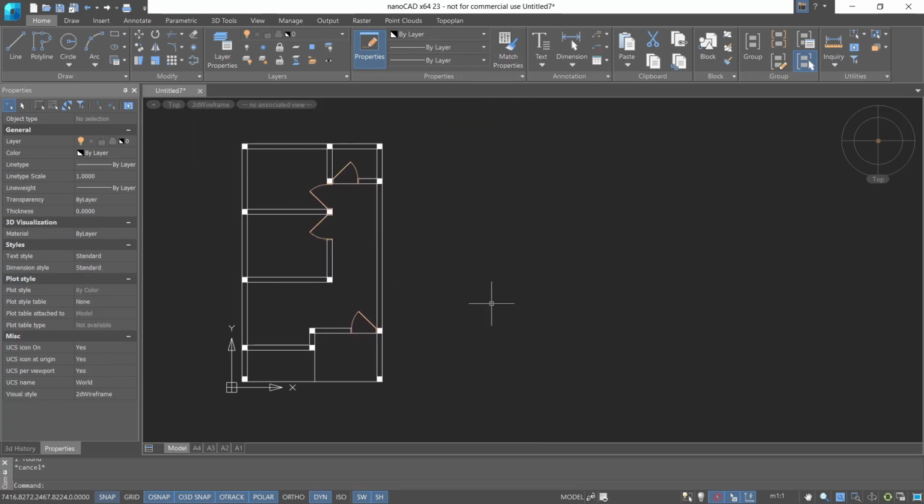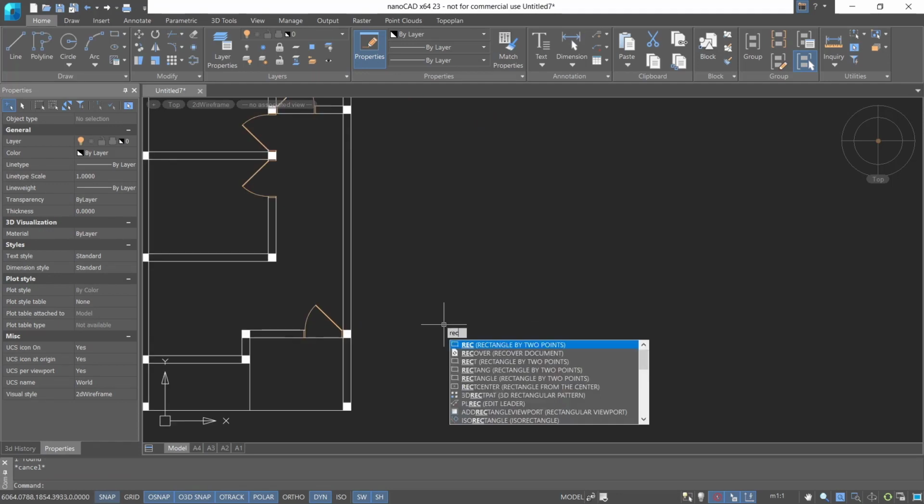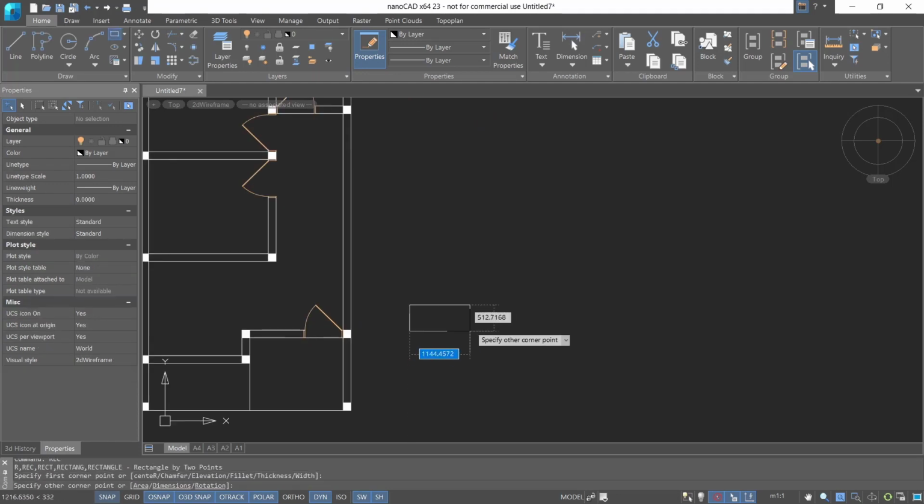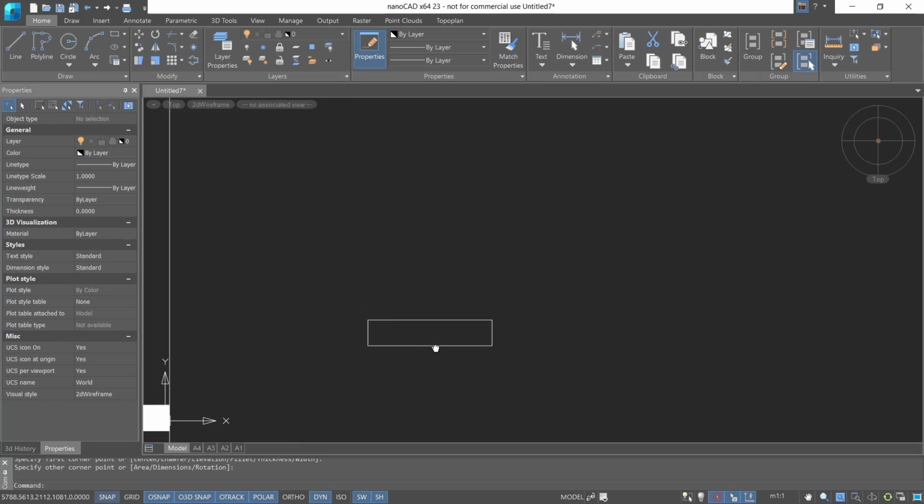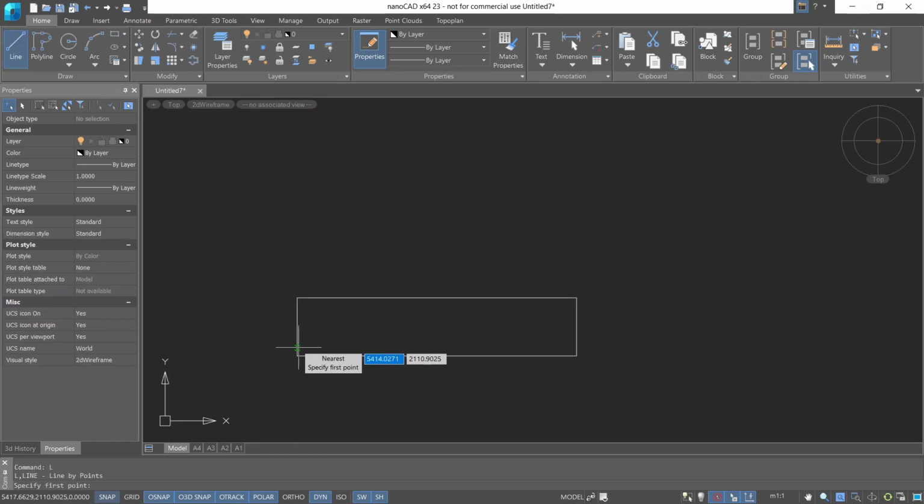Now for the window, you can create again. I will use a rectangle command from this point. And I will set the length to 700. For the width, set 150. Okay. Now I will create a line again from this point here, and then from this point into here.